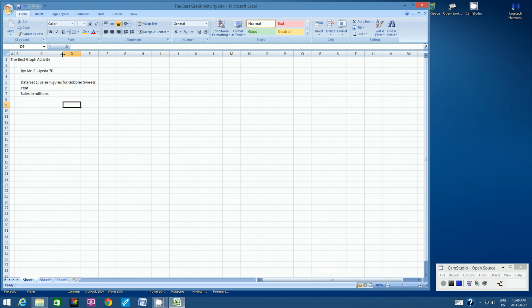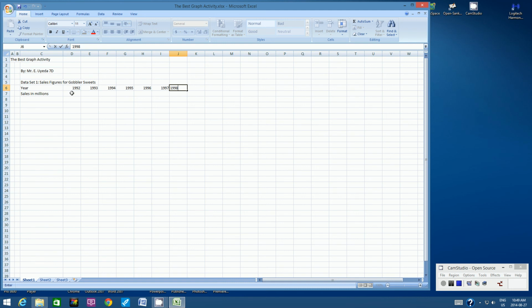Okay, the rest is simply just typing in the information you see on your worksheet. So in cell D6, let's type in 1992. And then I want you to hit the Tab key on your keyboard so that it will jump over to the next cell. Remember, in a spreadsheet, we only want to put in one piece of information in each cell. So then type in 1993 and then hit Tab, 1994, and I want you to continue getting all the years until 1998. Make sure you hit Tab between each cell. Now, if you need to slow down, press pause so that you can catch up.